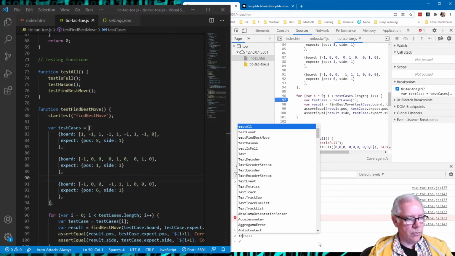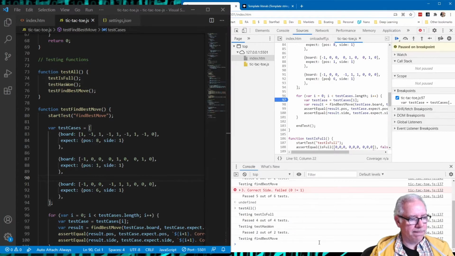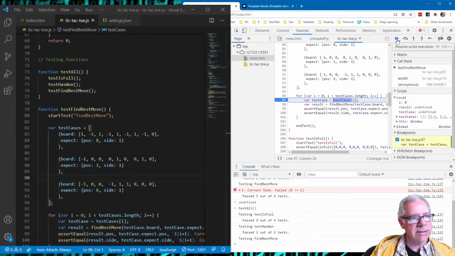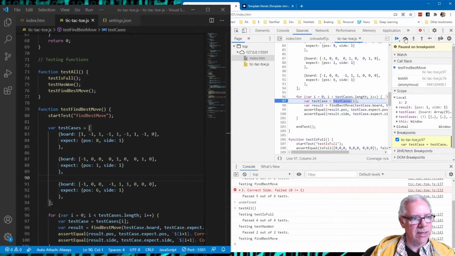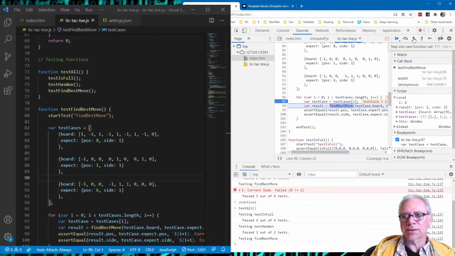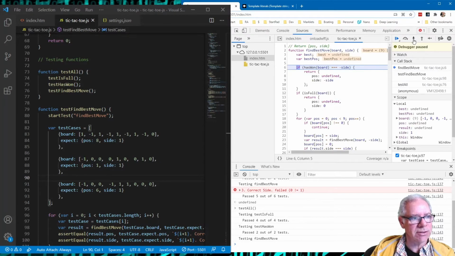So we'll run test all again. It's the 1st test case, 2nd test case, 3rd test case. Okay. So now we step over that line, and now we want to step into the next function. This little down arrow here means step into the next function.